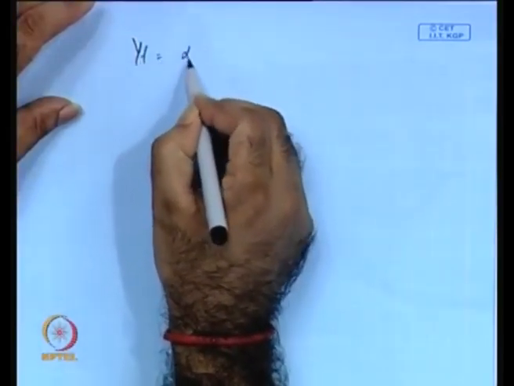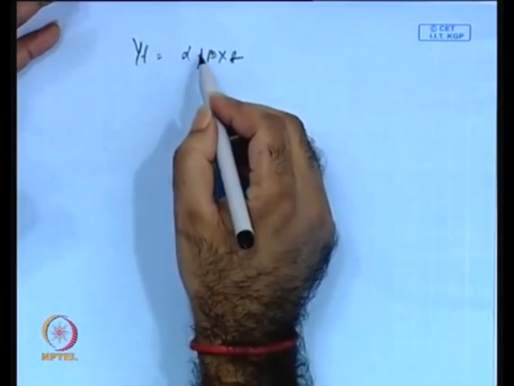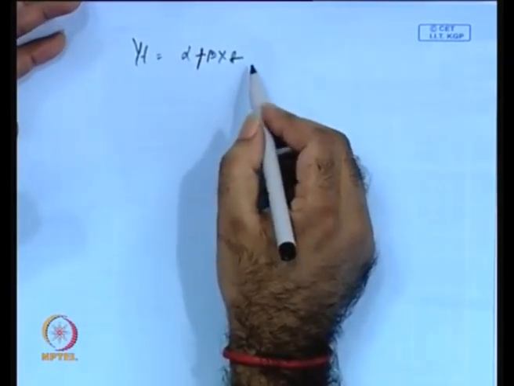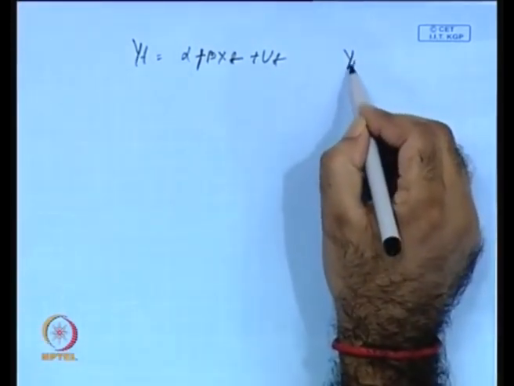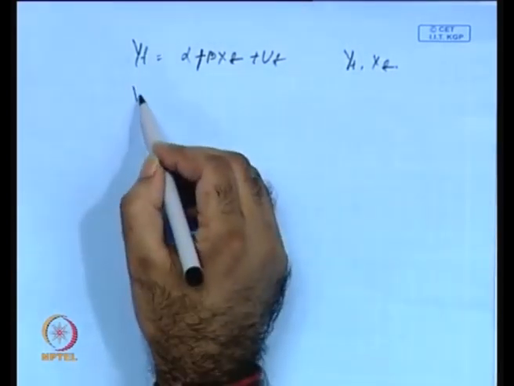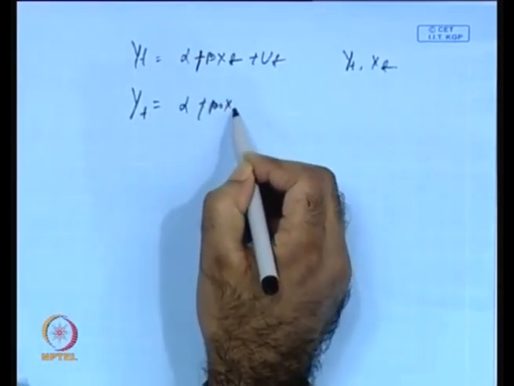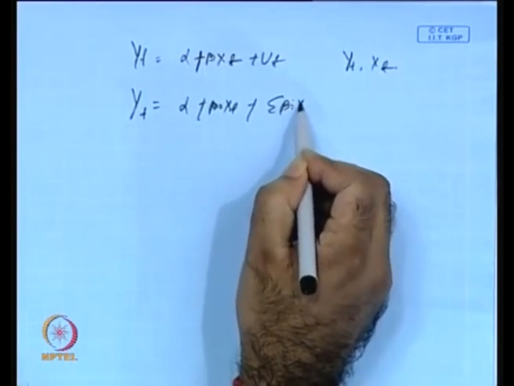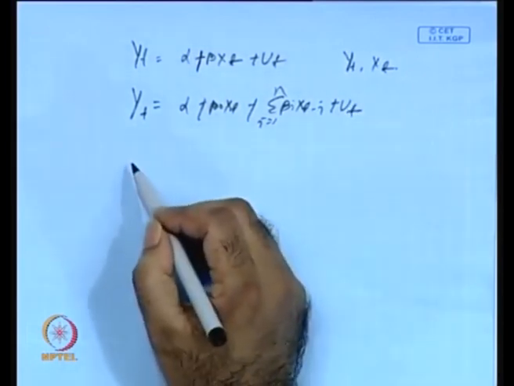Okay. So, you see here. Generally, we start like this way, y t equal to alpha plus beta x t, let us say. I am starting with the multivariate framework only. So, y t equal to alpha plus beta x t plus u t, this is a simple time series model with respect to two variables, y t and x t. Now, within this setup, I will create another model, y t equal to alpha plus beta 0 x t plus summation beta i x t minus i, i equal to 1 to n, plus u t. This is another model, called a distributive lag model.